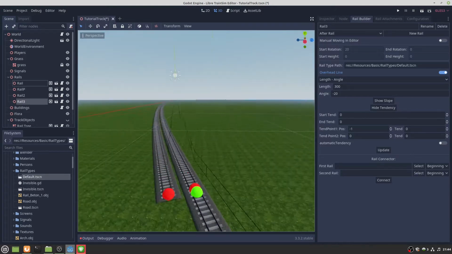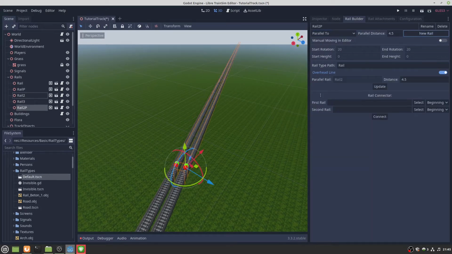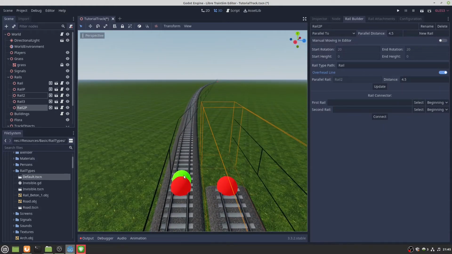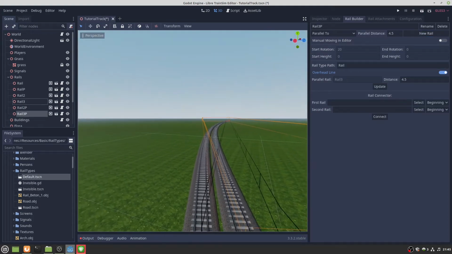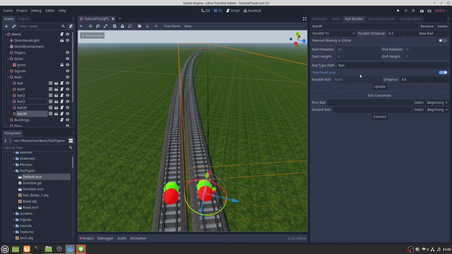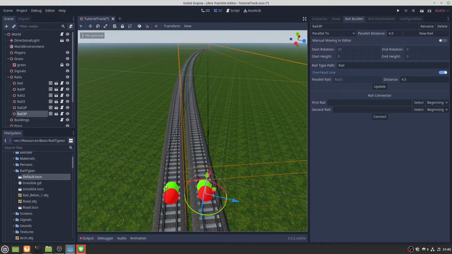So yeah, I just do the parallel rails here, select parallel to, select new rail, perfect, and also on the last one I select new rail, parallel to, and that's very fine. You should do this with parallel rails because they are working great. They also have a nice feature. They have fewer settings than the normal rail you see here, because everything you do with tendency, slope, or degree, length, angle, the parallel rails take from their host rail.